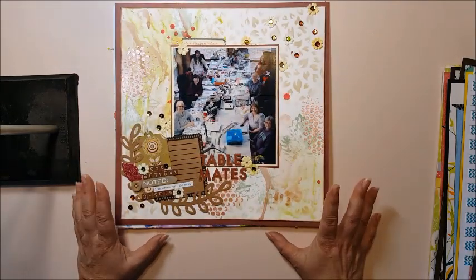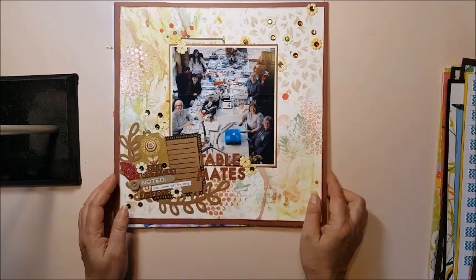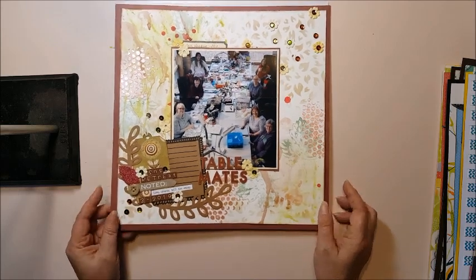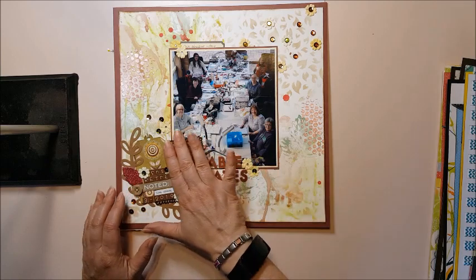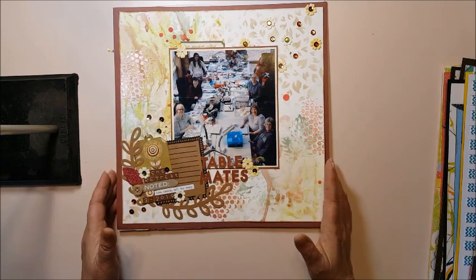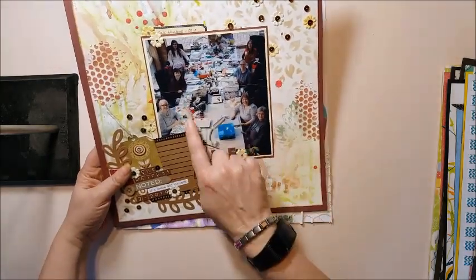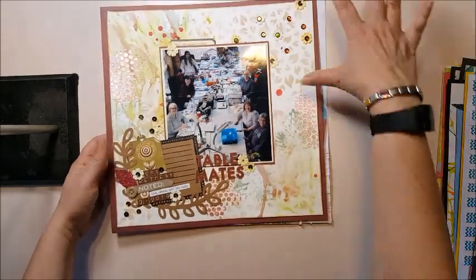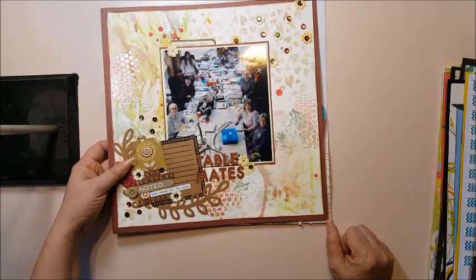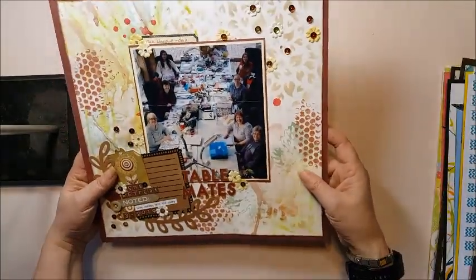This one is from the retreat — the Secret Non-Secret Club retreat in Ohio in March. The lady who sat next to me, Tracy, created this beautiful background paper for me, and I wanted to honor that along with all the ladies at our table — they were all so awesome and we had so much fun. Tracy did a lot of the mixed media and had a lot of papers ready to go — just sitting next to her taught me a lot about mixed media and I appreciate that so much. I had to cut the pictures in two and then made them larger. I used some sequins, which I don't normally use, but I thought they added some bling. I love the way this came out. She had signed the background paper and I cut out her name so I'd have that as a nice memento — so thank you, Tracy.